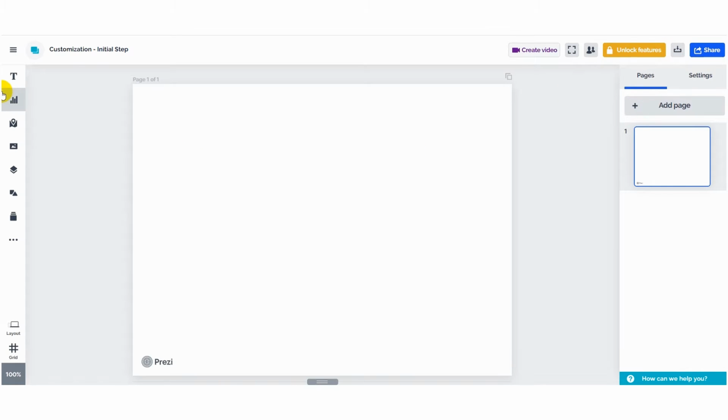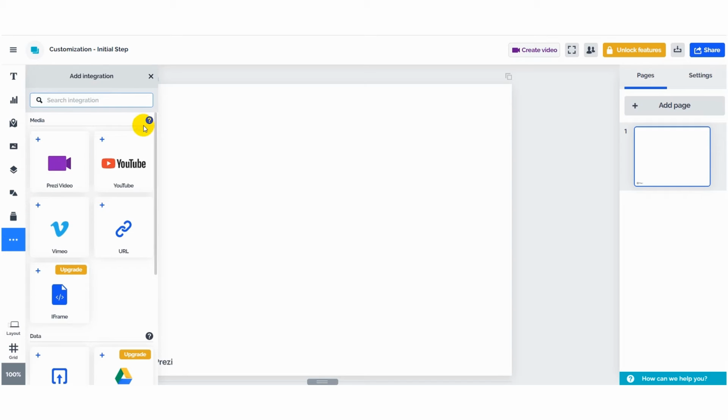On the left side there are the toolbars with text, chart, map, graphics, element, shape, and library. We have integration also. For my library, they will store what you have created and save them. And here for integration, we have two options: for media integration and for data integration.